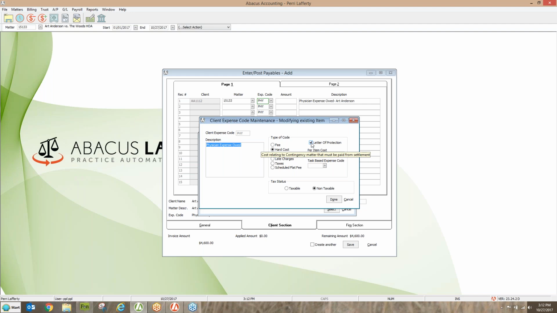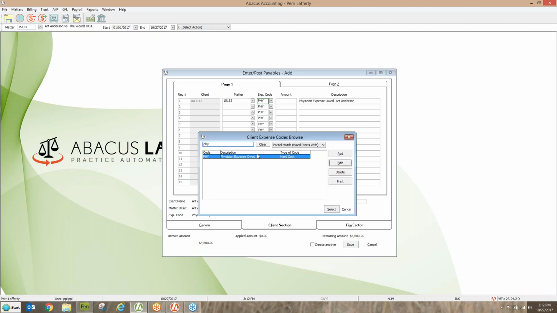It's not in the section of the normal costs that the law firm pays for during the buildup of the case. These are costs that are in a separate section. So Abacus has this one already set up to handle it. And as I mentioned, there's another one also set up for medical expenses. I wouldn't set them up by doctor, because then you're going to have a million different codes in here, one for each doctor. What I would do is put the doctor in the description.